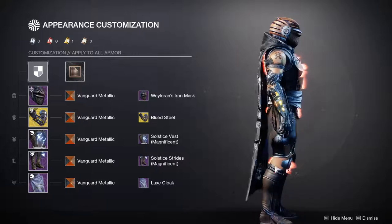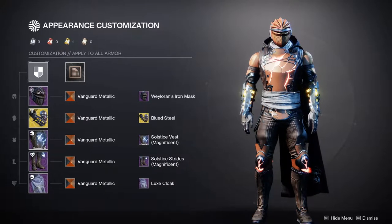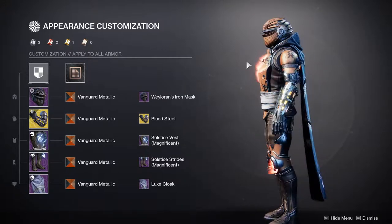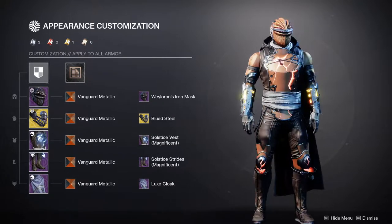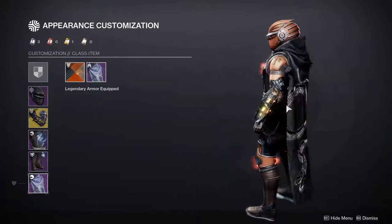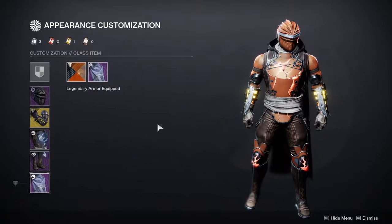Obviously, it's a whole set, but this is kind of one of those situations where I wanted to put it. And this is an old set that I put up for the fashion contest a while ago. So that's also another reason why I put it together. Last but not least, we have the Lux cloak, which is probably one of my favorite cloaks in the game, just because it looks really cool.